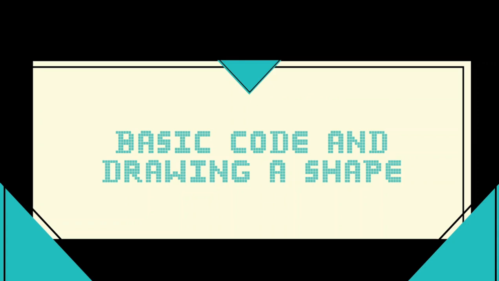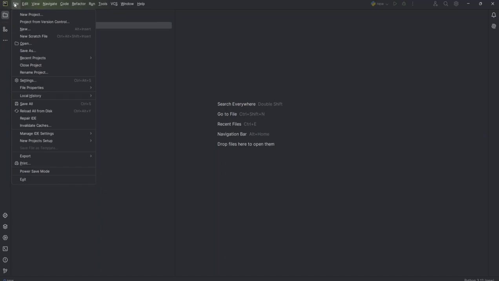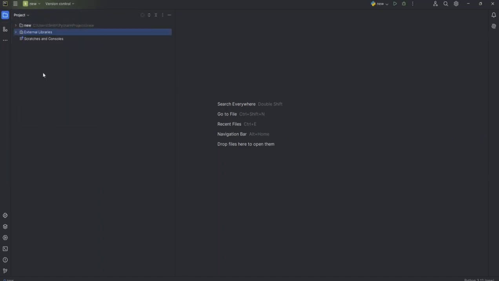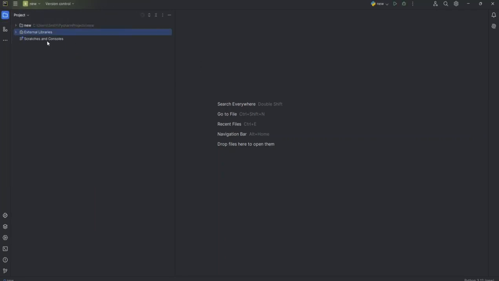So without any further ado, let's open up PyCharm on our device. As you can see on my screen, I have already opened up PyCharm on my device. Now, in my last class, I already created a new folder where I have been writing my commands. So the first thing we're going to do is follow the same thing. Just click on this button over here, click on File, and click on New. And then click on Python File so that we have our IDE opened up for running our Python code. So I'm going to click on that again, and I'm going to click on this. There we go. And we already have our PyCharm running.